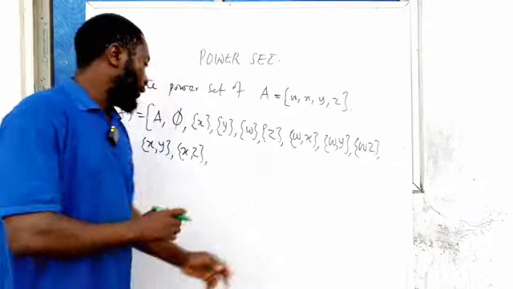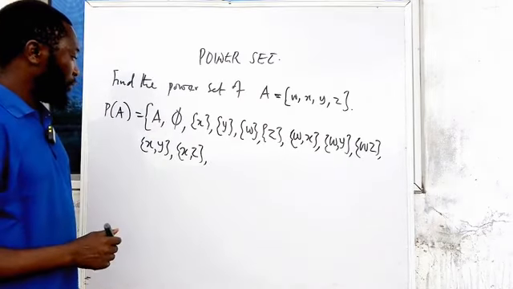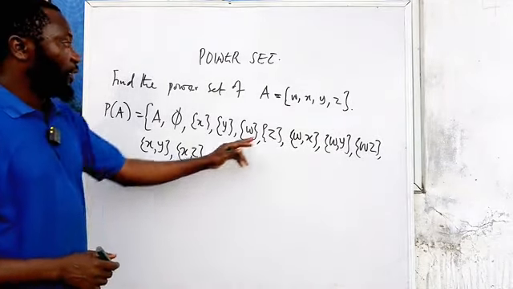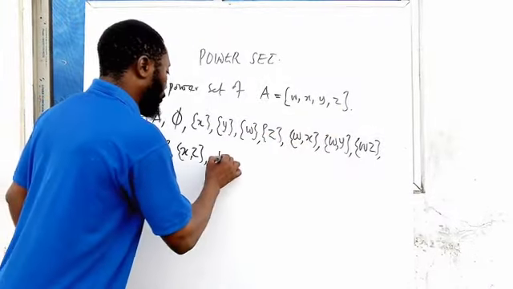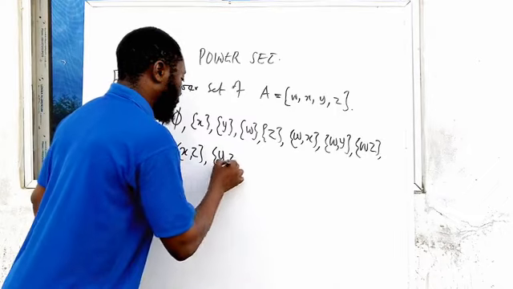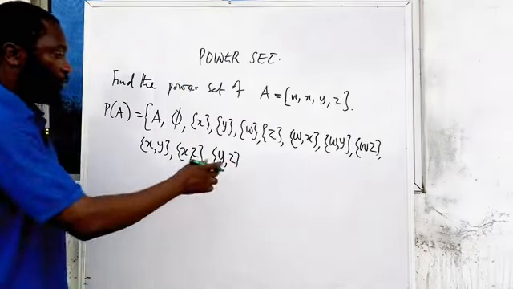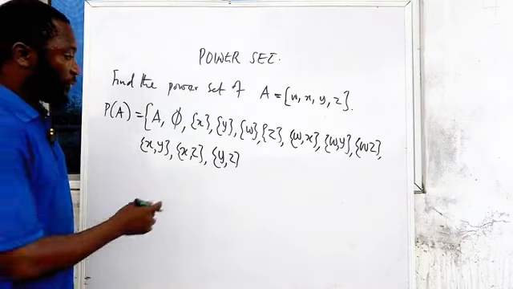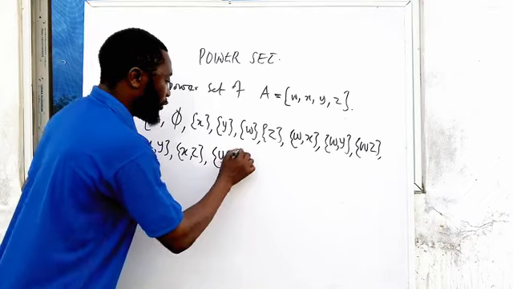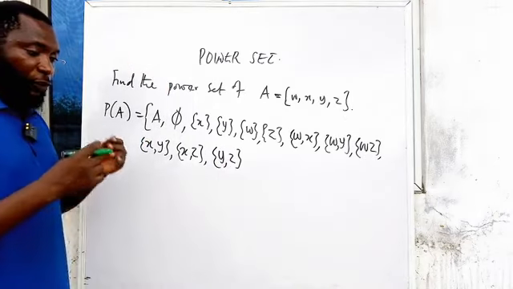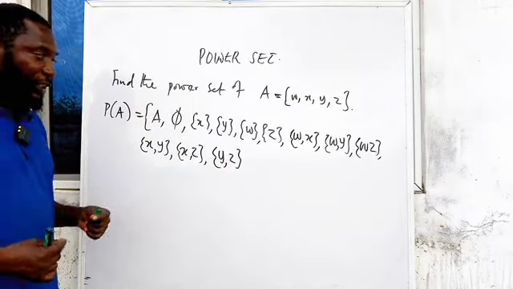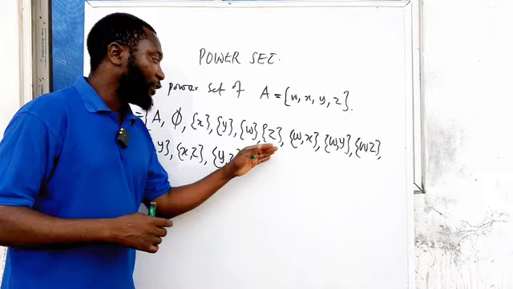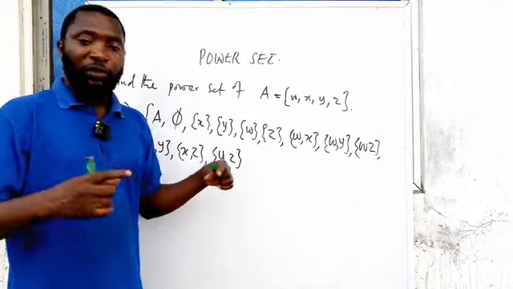Now, we took 2 elements at a go. We have all these results: X and Y, X and Z. Now let's take Y and Z again. Y and Z is not there before. Now, how many subsets do we have? We still have some to form again. In the first case, we considered the empty set. We considered the entire set. Then we take 1 element at a go, and we have all the subsets. We take 2 at a go.